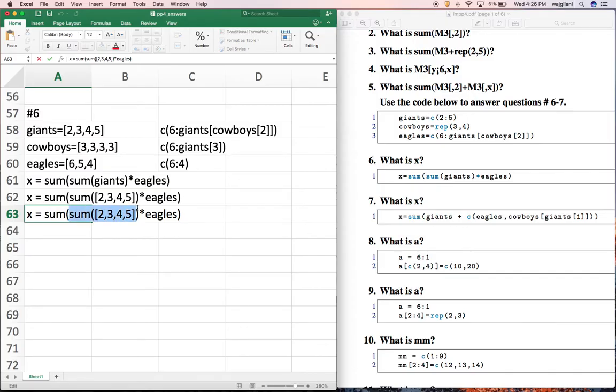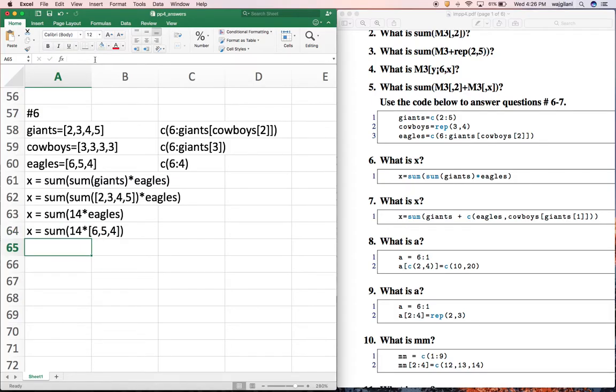Replace this whole thing with 14. All right, excellent. Now I got that other data container. Let me go ahead and replace that now. So Eagles will now be overwritten to be 6, 5, 4. All right, excellent.